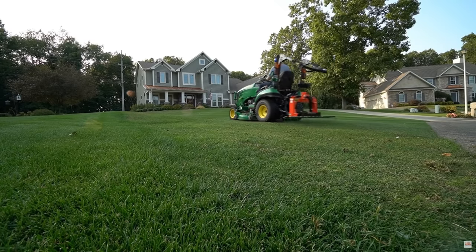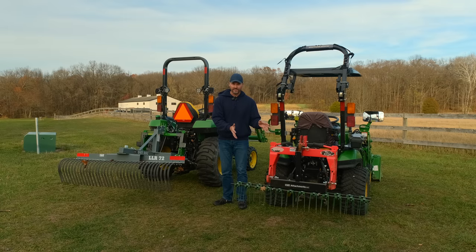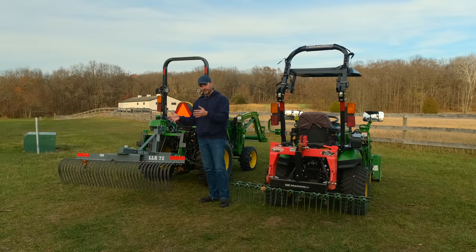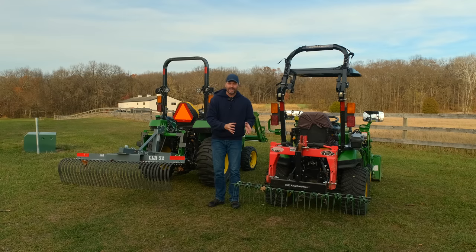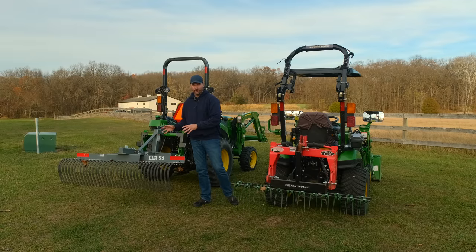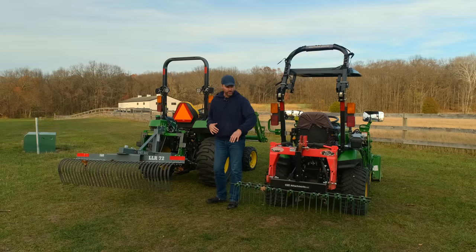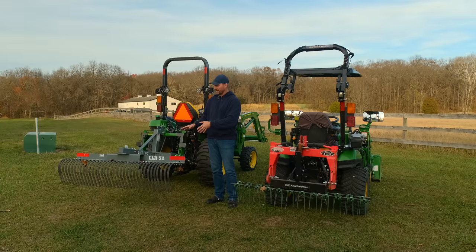And one final thought I do want to mention, probably should talk about durability. Again, this whole thing is only 50 pounds versus the 150 to 200 or somewhere right around there. It's just a lot more light duty, all right? I was thinking about that when I was in the woods doing the trail. If I backed up into a hidden stump, I'm probably going to bend this frame on here. Whereas this is a lot more stout, right? Worst case, maybe I bend a tine on here, but that's not nearly as big of a deal as having to replace a whole rail. So you do want to be a little bit more aware of your surroundings with the dethatcher rake versus the landscape rake. The landscape rake is going to be more forgiving compared to that one.